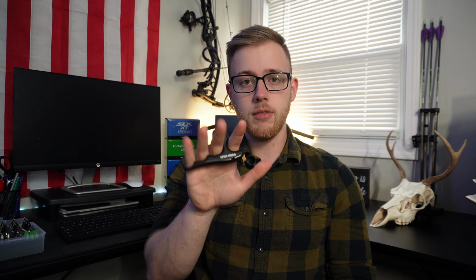Some of them, that seam is rather pronounced, and it can actually get a little bit sharp on the inside of your fingers, and it's just not ideal for the sake of comfort. If you're wearing a thin glove or something, you might not notice, but I typically like to shoot with my release hand without a glove. I'll just have it in a hand warmer tube to keep it warm, and then I'll bring it out into the cold if I am hunting in cold temperatures, and shoot with maximum dexterity.